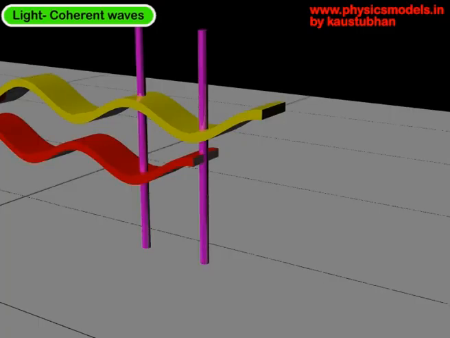By phase difference, I mean that the crest of one wave does not coincide with the crest of the other wave. So here you can see that the crest of the upper wave is coinciding with the trough of the lower wave. So there is clearly a phase difference of half a wavelength.